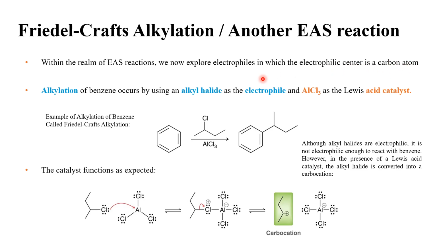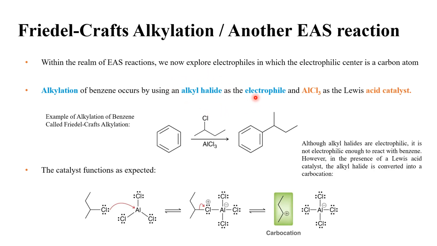Can we do an electrophilic aromatic substitution reaction where the electrophile is a carbon atom, the electrophilic center? The answer to that is yes, we can. It's called a Friedel-Crafts alkylation. If you're alkylating, you know what alkylation is. It's when you're adding some sort of alkyl group, a carbon and hydrogen-based group. And usually we do that with some sort of alkyl halide, right?